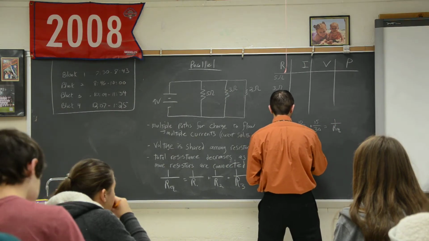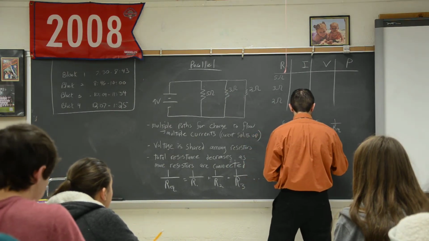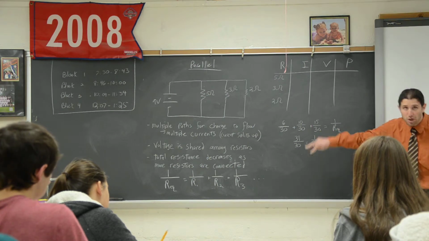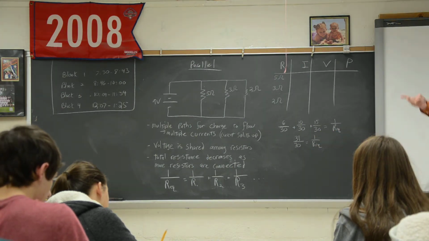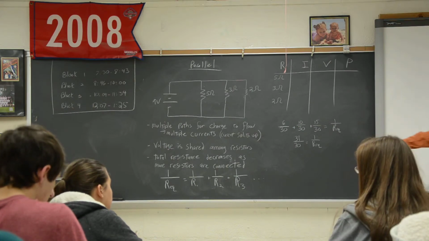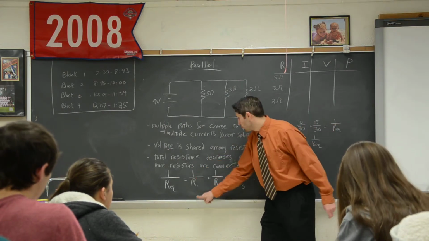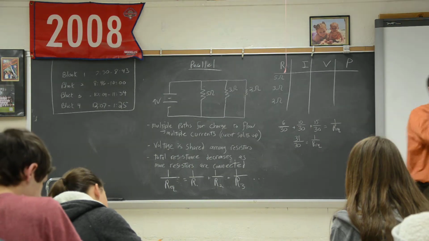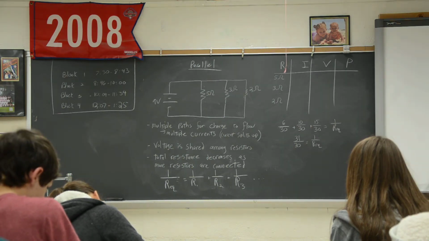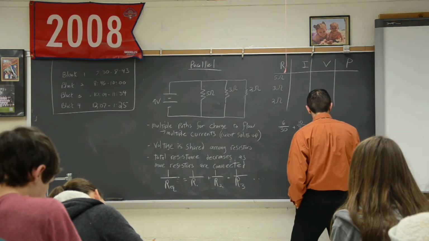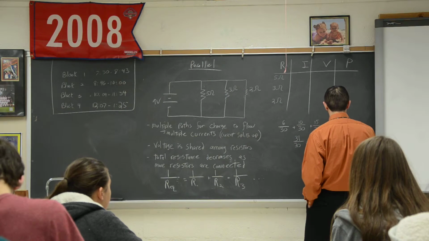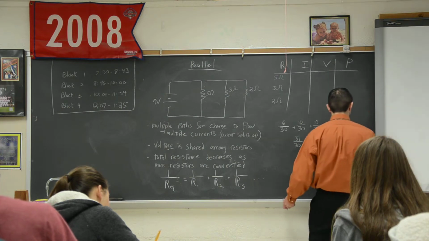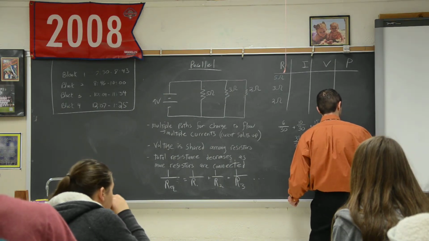Be very careful here. That is not the equivalent resistance. It's the reciprocal of the equivalent resistance. You have to flip the answer once you add the fractions. Look. So you add the reciprocals together, that gives you the reciprocal of the answer. So after you add, make sure you take the reciprocal of the answer. So the equivalent resistance equals 30 over 31, which is what as a decimal? 0.97, we'll say. Ohms.